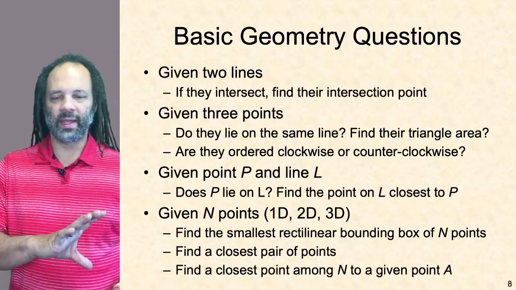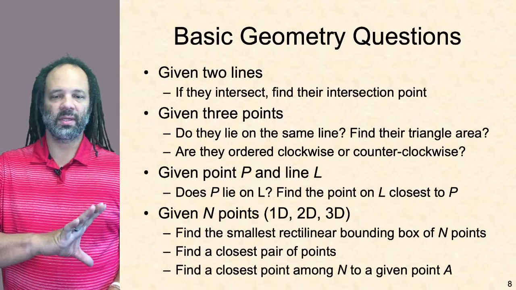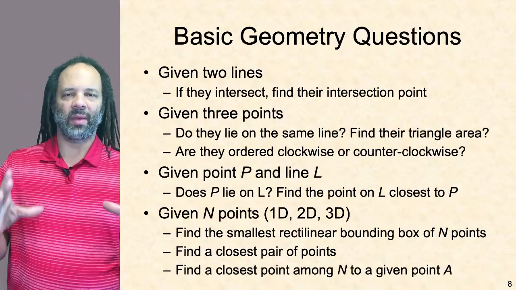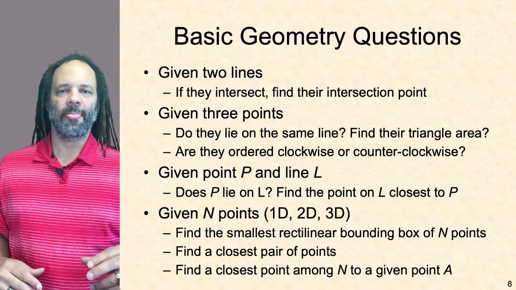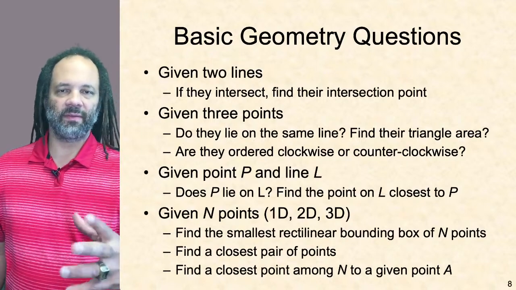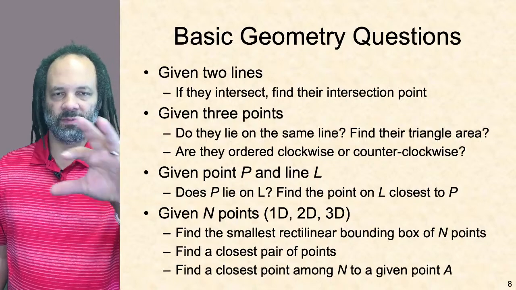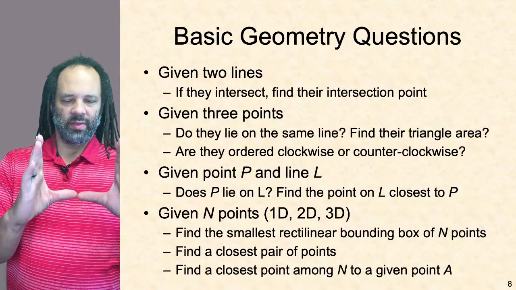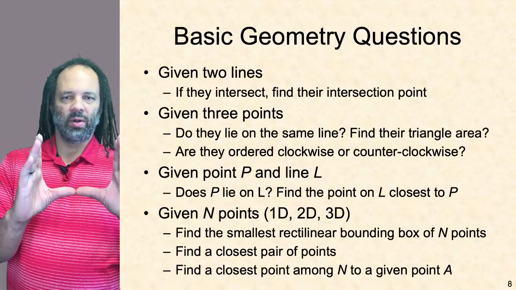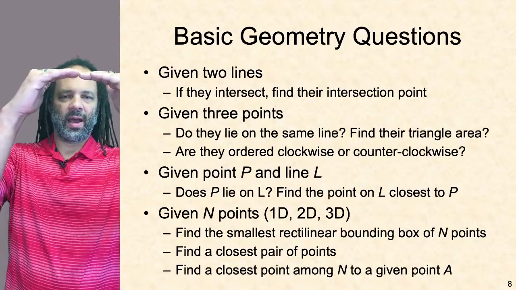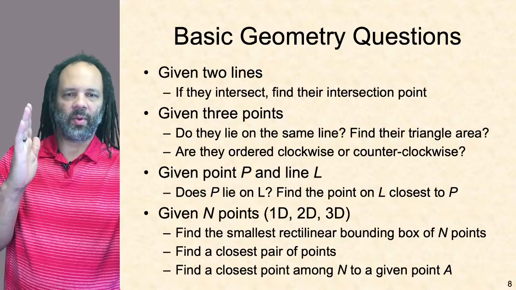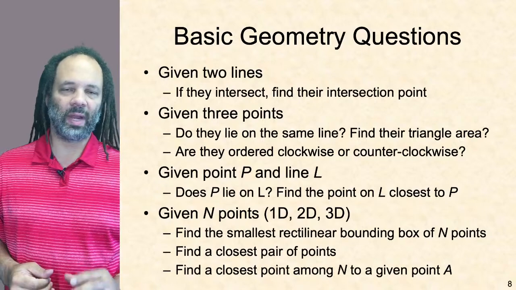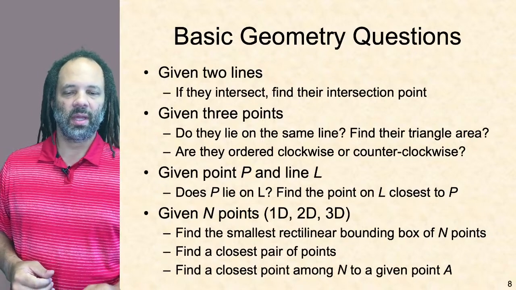As we look at other things like a collection of points, how do I bound them? How do I put a box around them? If you recall some of the stuff that we did from Project 4, there's a bunch of vertices, and there's some box with a lower y and an upper y, a lower x and an upper x, that all of those points fit inside. How do I calculate those bounding boxes? What happens when I go into 3 dimensions?